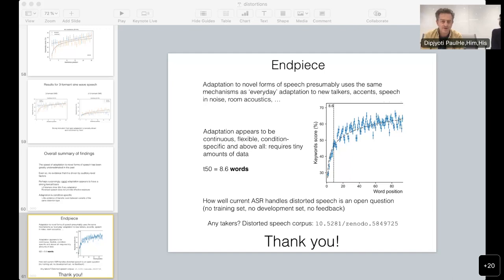I have also a question. So you've shown us many types of distortions. One of them, I think, was fast speech, right? Yeah. And I have tried to do a lot of experiments the last years with fast speech. And always, I think it's very hard for me to adapt to the fast speech. Other people, however, use it every day because they need it. So I'm wondering if you see such a keyword score adaptation as I see here in your slides. So very fast with fast speech that we adapt and we understand. And I'm talking about, let's say, 600 words per minute.